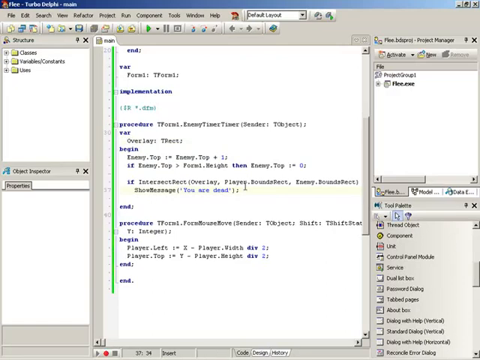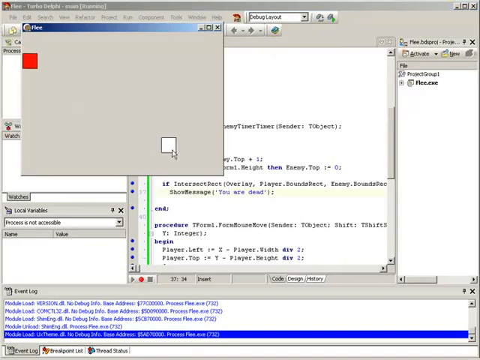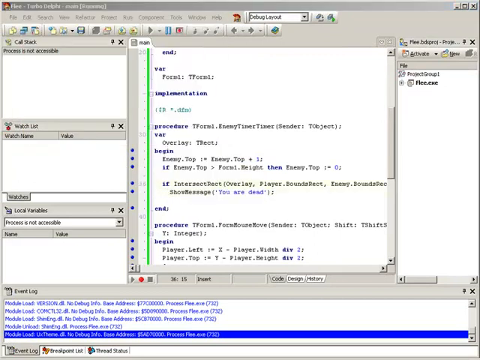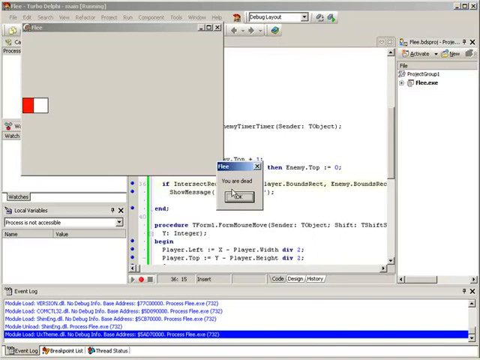Okay. So I'll run this, and he's running around, and when we bump into him, up pops: you are dead. Of course he keeps running, and we can click OK, and we've got a bit of a problem, don't we? We had a bunch of OKs because as he continued running through it, look at that, fire. We have a whole bunch, and you can go and click through them all.